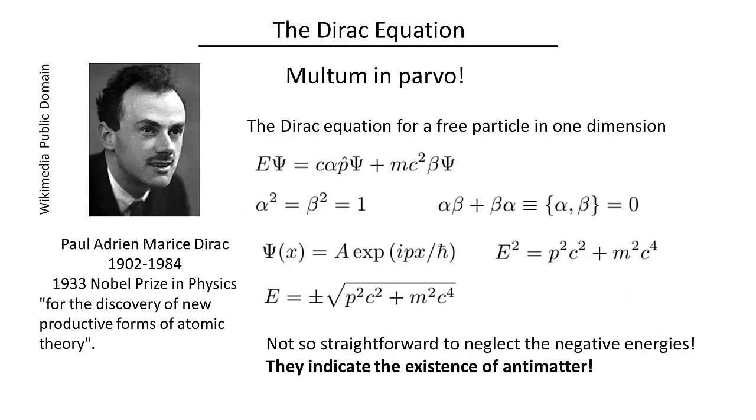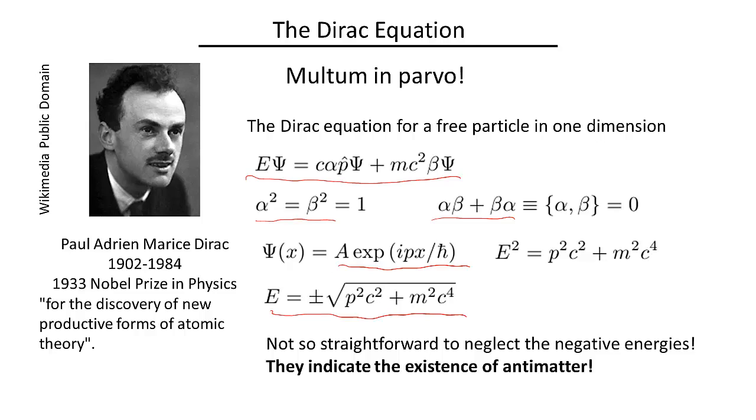So, in fact, much of what we do now is not going to depend on choosing a specific representation for alpha and beta. First of all, there are many, many choices that give the same result. It isn't unique. It's sort of like the gauge invariance problem. What's important is that they satisfy the commutation relations. But if you choose 2 by 2 matrices, then it's easy to solve the stationary Dirac equation. It's just proportional to a plane wave. And the remarkable thing is that you get both positive and negative energies.